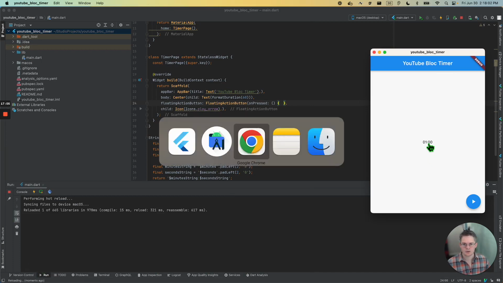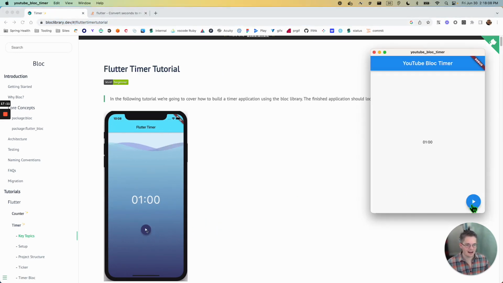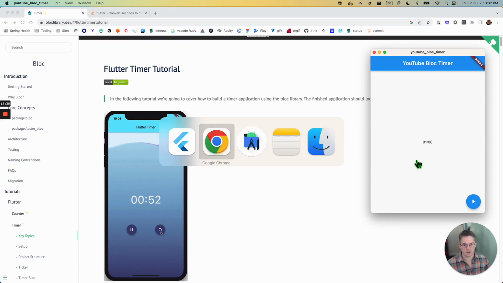All right. So this doesn't look exactly like this one, but I don't really care. Eventually, this is going to expand out into a play and a reset button, and then it will just be reset when the timer goes to 0. But the styling, that's not what I'm really here to learn. I just want this thing to work, right? It doesn't count down, but this gives me a good frame of reference to get my mind's eye visually, okay, what are we doing?